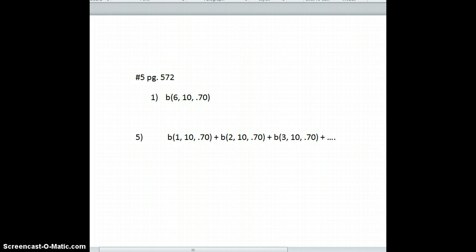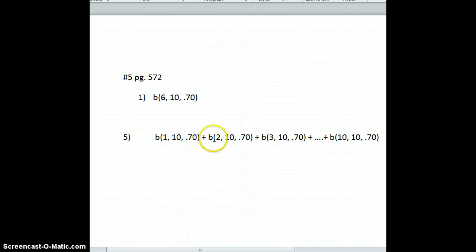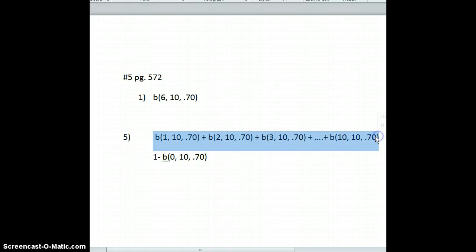That's at least 1. All the way up until you get to 10 out of 10 kids, because that would be at least 1 person living with their parents. So you'd have to do 10 things and add them together. Or you can use the fact that the only thing left out from all these choices, either 1 kid, 2 kids, 3 kids, all the way up to 10 kids, the only thing that we've left out is the complement, 0 kids living with their parents. So figure out that probability and do 1 minus that, and that'll give you all of these things added together.